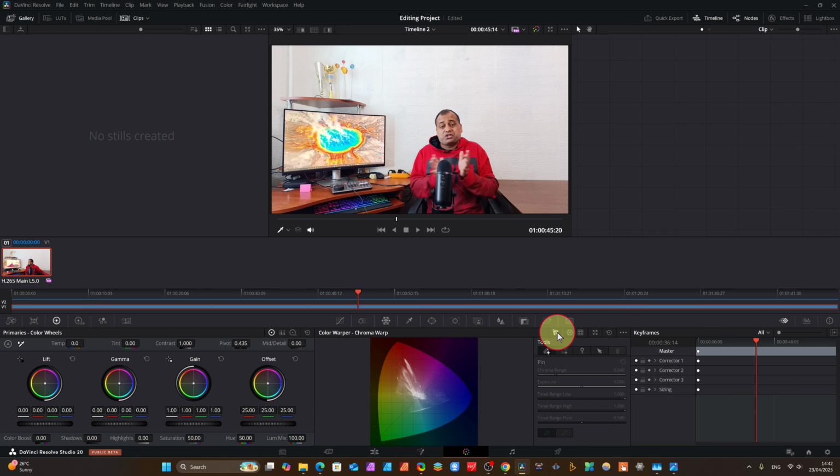But we come to Chroma Warp here, and there are several settings here. You see, when you click here, add a stroke, this is normal mode. This add a stroke is point to point mode, and you can add a pinpoint here and select from here. These are chroma range, exposure, tonal range low, tonal range high, tonal range pivot. You can make all such types of adjustment. Let's see how it works.